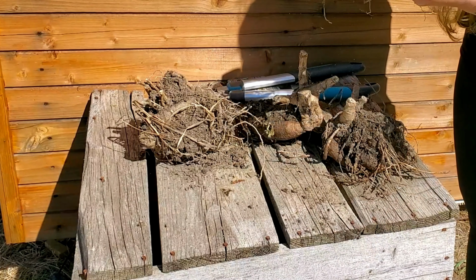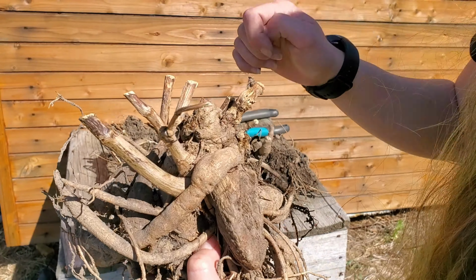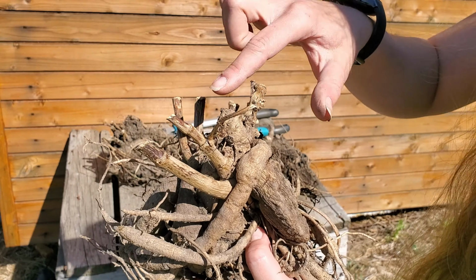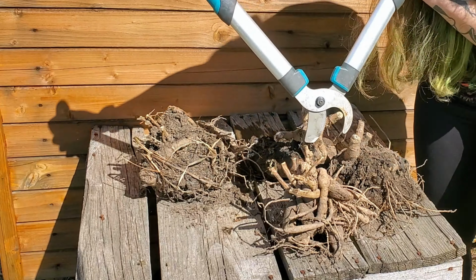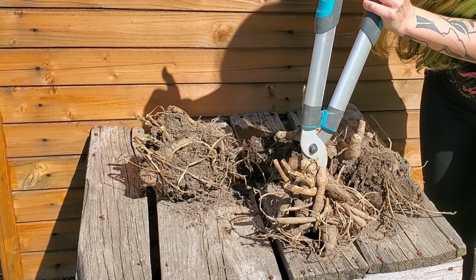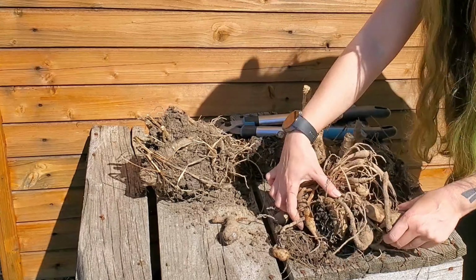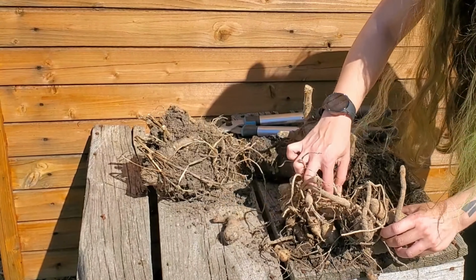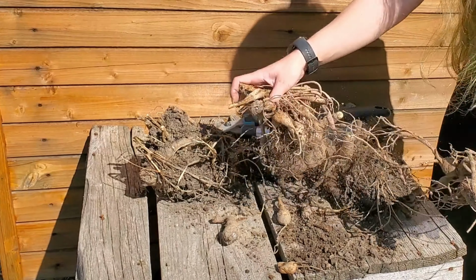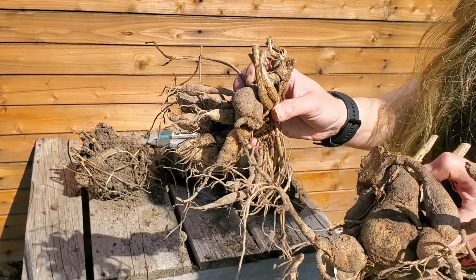And let me show you where I can see the eye. So this is the eye there. There is a small new growth. Always make sure that each and every piece will have an eye, so it will grow. And now I have two pieces, so I will have two different plants.